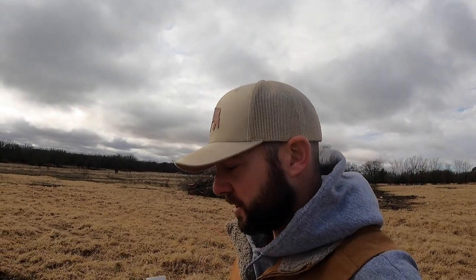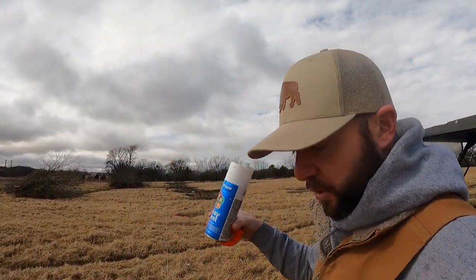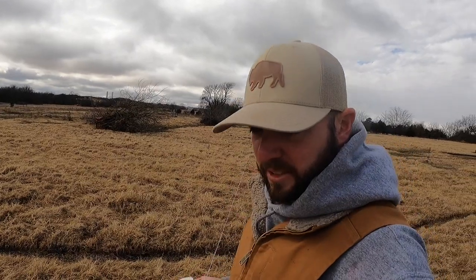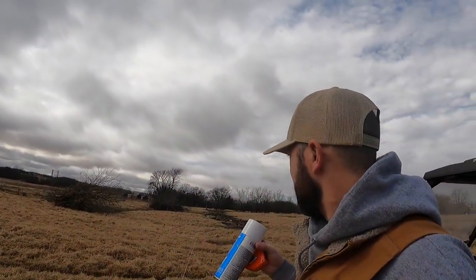One of the things I like to do when you stretch your first fence and you gotta start driving your T-post in is take some marking paint, found some left over, and measure every 10 feet, mark it on the actual barbed wire so that I can just go down the line and start driving these T-posts in. You don't have to stop and measure 10 feet every time. So I'm gonna go through here and mark all these, and then I'll come back through and start driving the T-post.